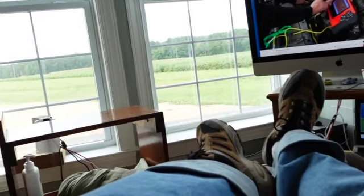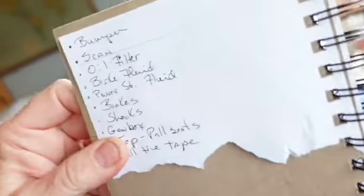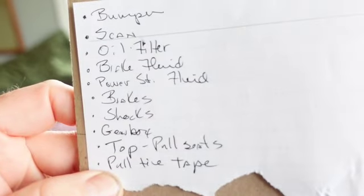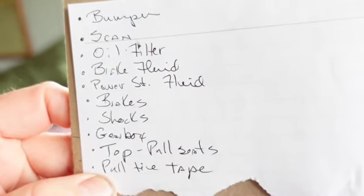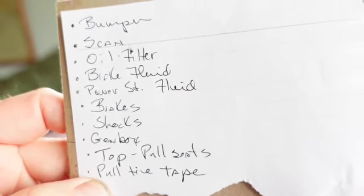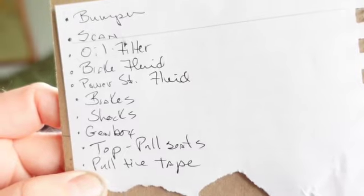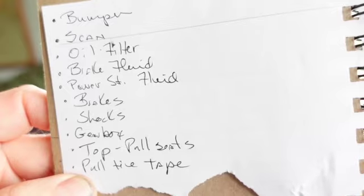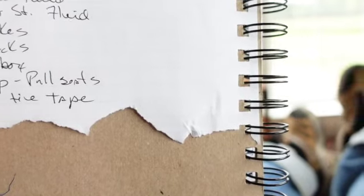Everything's out. We got the bumper - I thought we might put the scanner on it. We need to, because the 10-day tag is out. It wasn't registering anything when I had to go get it inspected. We can test to see if it's registered right now. Let's check the oil, brake fluid, power steering fluid and all that stuff. They did some work underneath with the transaxles - I want to make sure about that noise going on underneath.